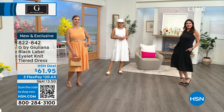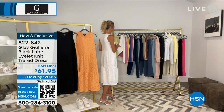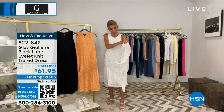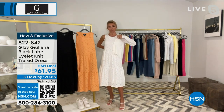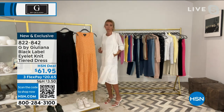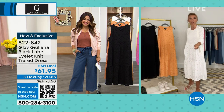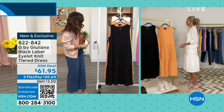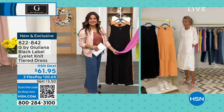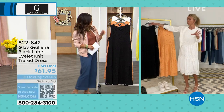Angie decided to do it in black — she's got a hot pink lip which pops perfectly, and a great little wedge sandal. She's five foot nine, dress size 10, wearing a medium. Michelle, I just want to show you real quick — if you love this dress but wish it had sleeves, look no further because our next piece addresses that. You can also throw a little cardigan on over this if you want a bit of arm coverage. So if that was your hesitation — if you really loved this dress but needed sleeve coverage — we do have that coming up.